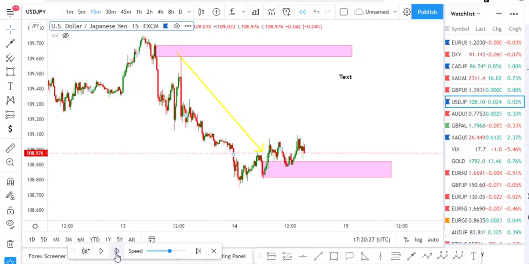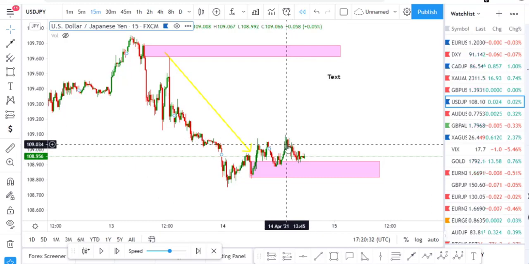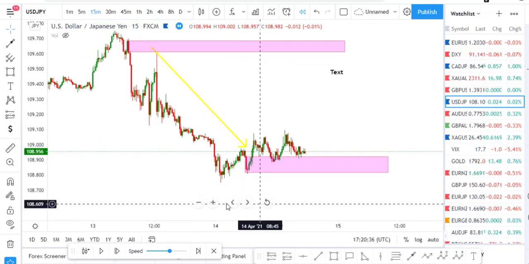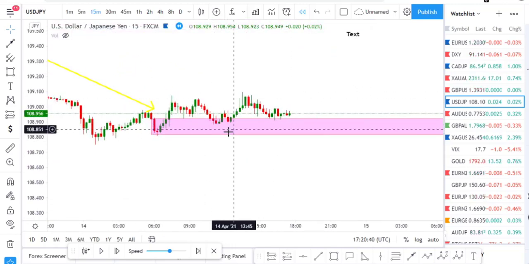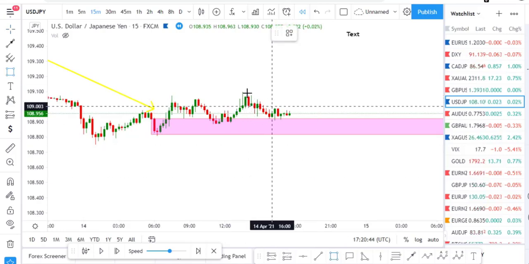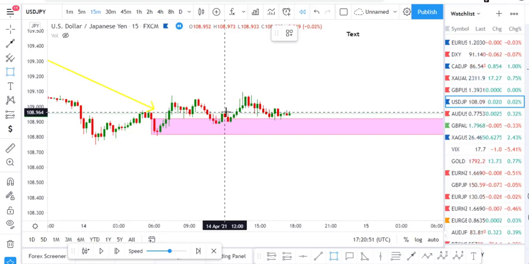You see how price reacted to that order block, right? And now we can say this is a bearish order block. Okay, so let me zoom in so you can be seeing these things better, clearer. I think it's better now. So this is a bearish order block. So you delineate it.